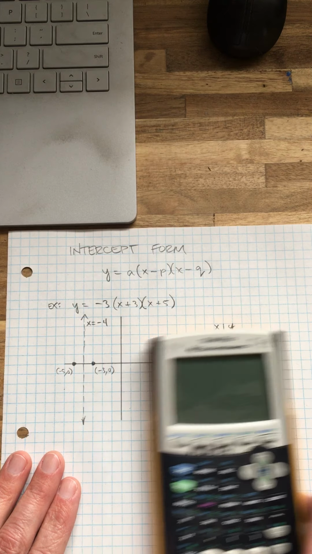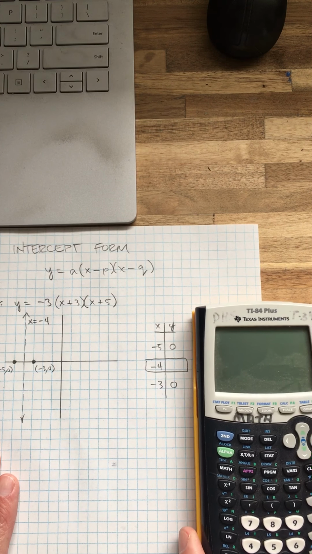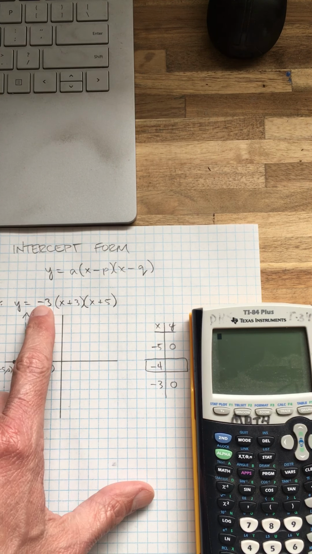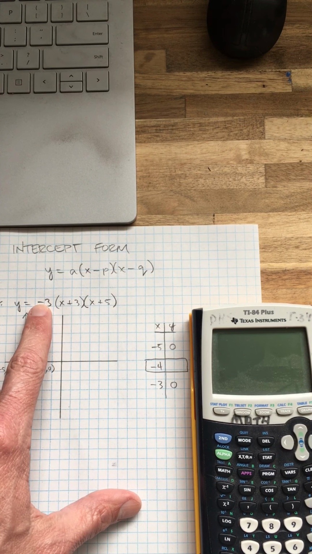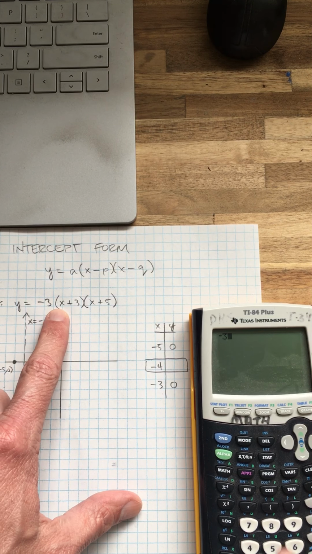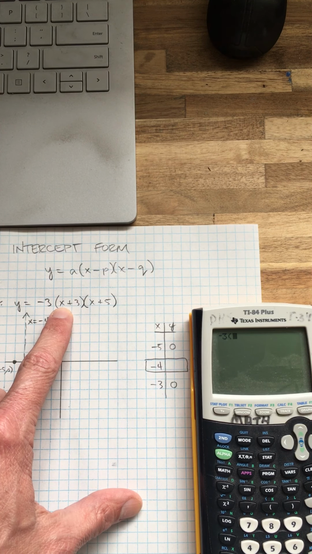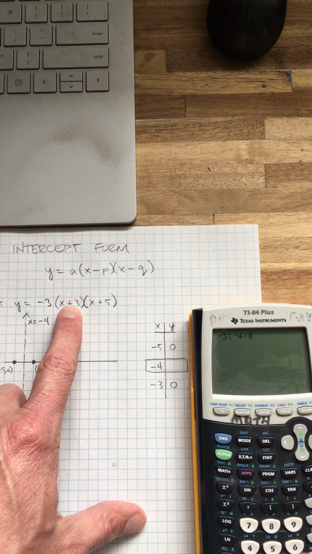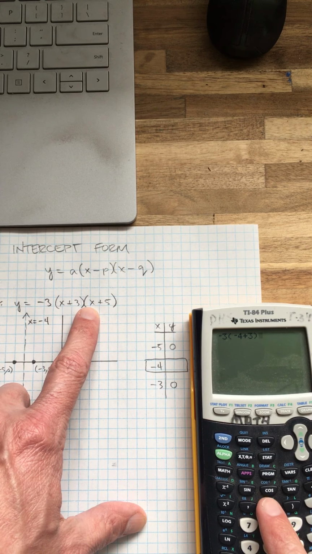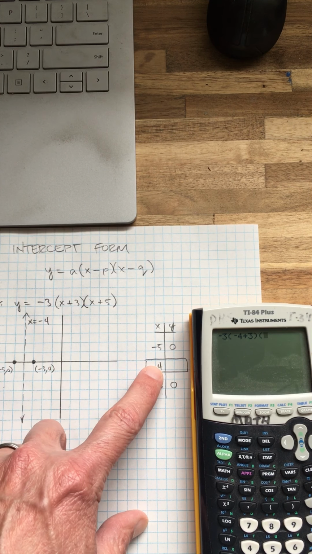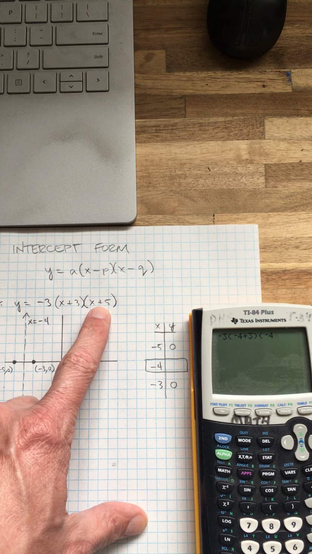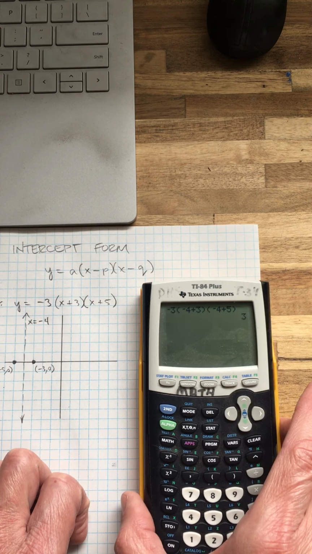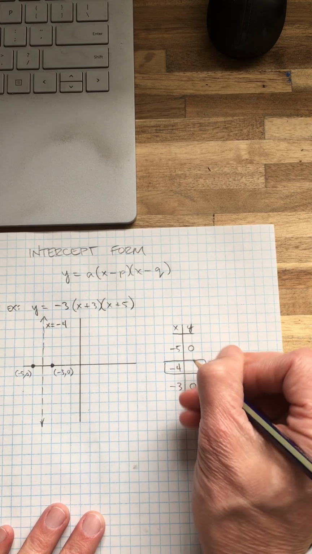We just want to use our calculator, okay? See if I could squeeze everything in the screen here. All right, turn it on, clear whatever's there, and go back up to the equation. Ready? -3, so type -3, then parentheses, then you see an x, right? Well, the x value that we want is the -4. So put -4, then put your +3, close the parentheses, then new parentheses. You have an x again, so put the -4 again. So -4, then +5, close the parentheses, hit enter, and you get 3. So that's what goes right here.